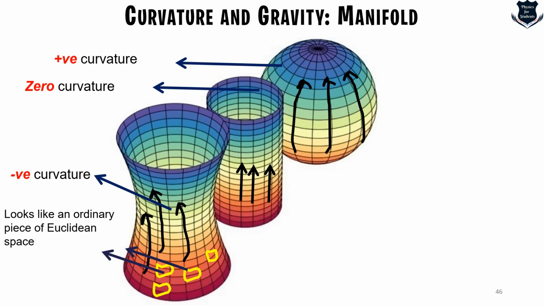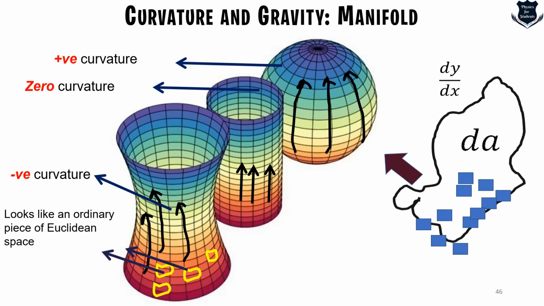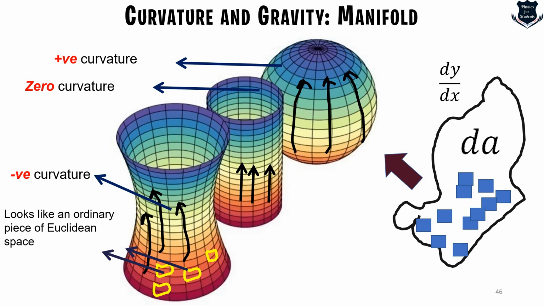That means if I zoom, all these will look locally Euclidean. What is the advantage? Simple, we can use the rules of calculus. So if I take a surface and differentiate it using calculus as dA, then when I magnify it, it will become this kind of curvature from a manifold, and if I go further into it, it will look locally Euclidean. So what is the essence? What is the idea? The idea is this one.